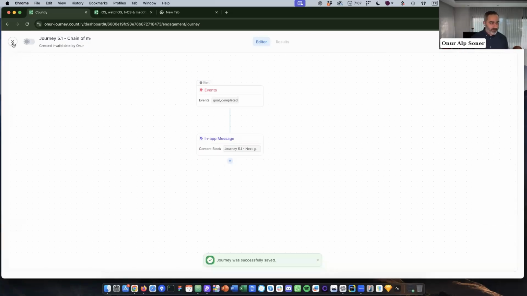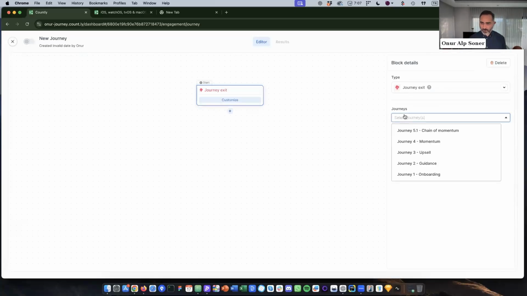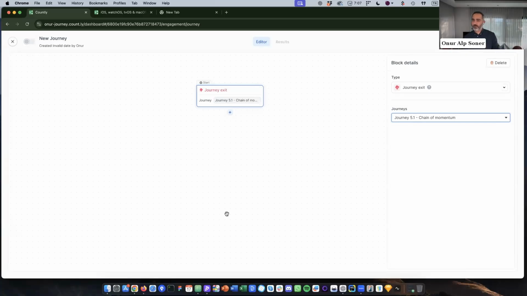So in the second part of the journey, I will use an exit from that journey we just created, right? Very simple. That was a very simple journey, but here the idea is we want you to also break your customer experience into parts, because we didn't really envision anyone creating an end-to-end, singular journey within Countly. That's why there is the ability to create multiple journeys in Countly.